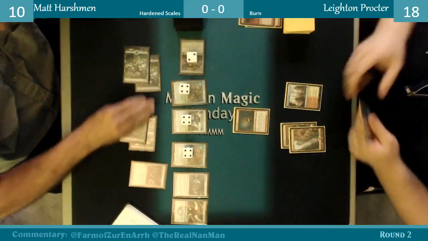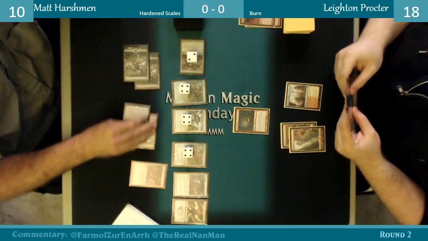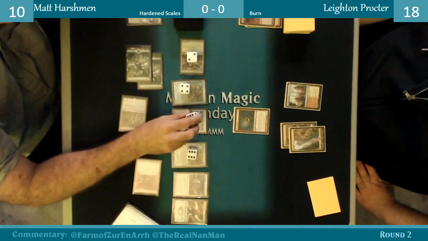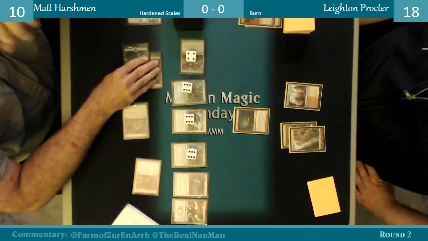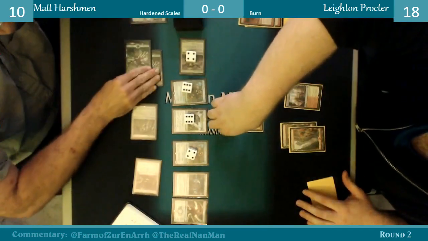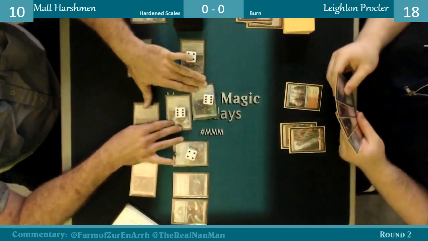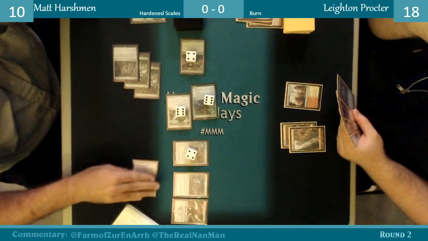And that is, I believe, the Throne of Geth that he just placed down. So you can sacrifice an artifact with that and proliferate. So you can choose any number of permanents and or players with counters on them and give them each another counter of the kind that is already there. So he just makes it really big, right? And so this Walking Ballista is going to shoot that guy. Then he's going to say, okay, I'm going to swing at you for 12. And then shoot you with this Walking Ballista and kill you.